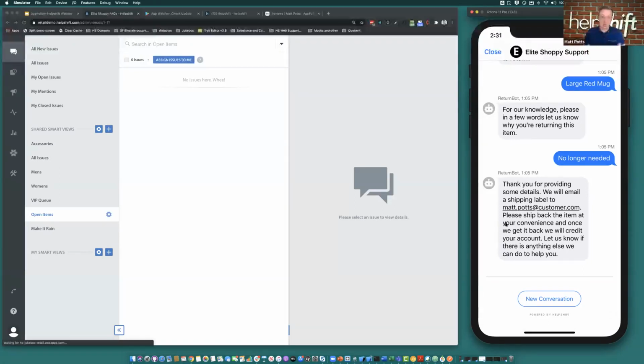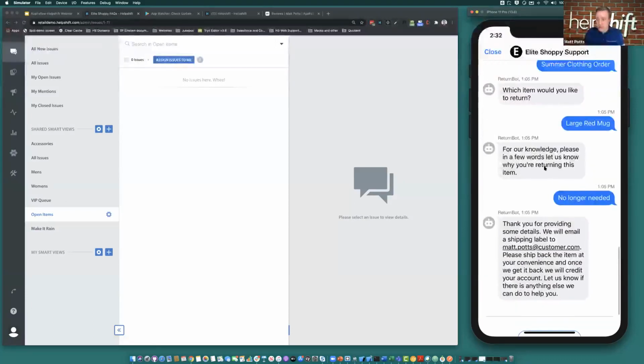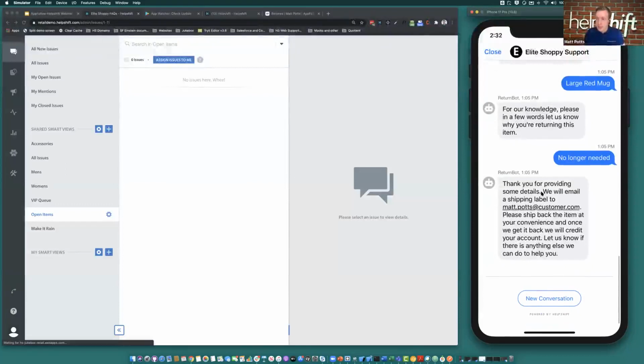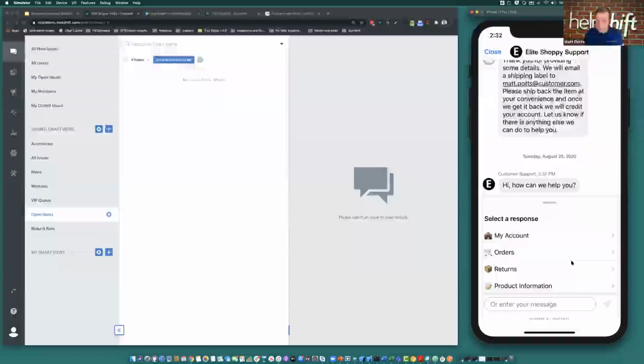So we saw the FAQs a few moments ago. This now is showing the messaging experience within HelpShift. But the key thing is that this is embedded into your mobile application. So you are keeping your users, your customers, the players, whatever you want to call them, squarely in your mobile application to get all of the support that they need. Because of the asynchronous behavior of messaging within HelpShift, I can refer to all the previous correspondence I've had with the retailer. What I am going to do here is kick off a new conversation.